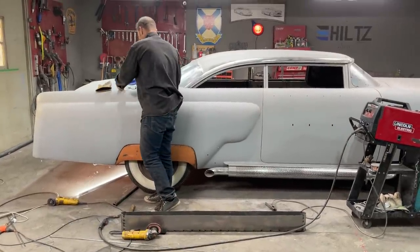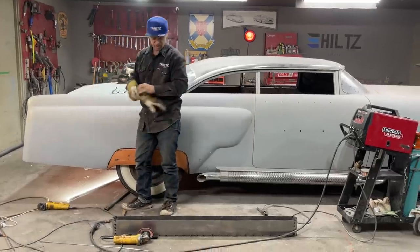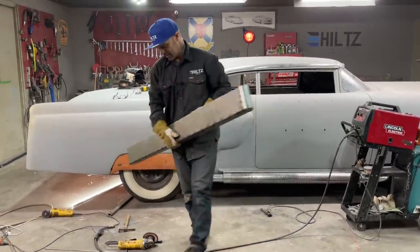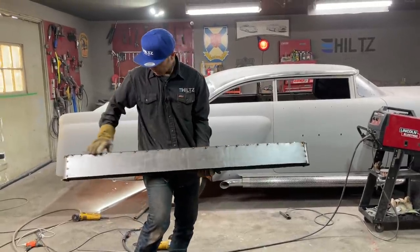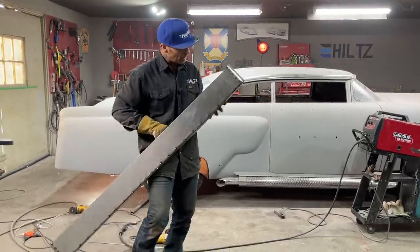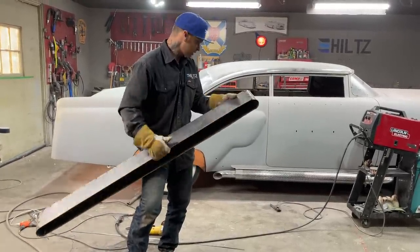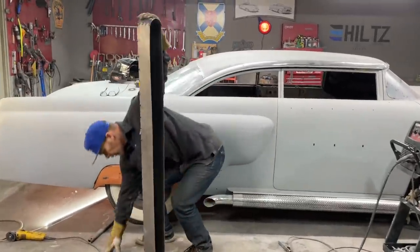I'm going to leave my gloves on, put my hat on. It's a beautiful day here in Nova Scotia, and it's Friday. And Jolene looks amazing today. So we got a box going on here. It might be a nice welding project for Jolene to go along there and weld that all up. We'll grind it up the best we can. It's going to be underneath the car. Doesn't matter if it's underneath or not, we're going to do a good job on it. But basically, I just stuck it together quickly.